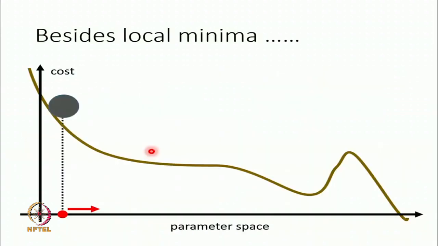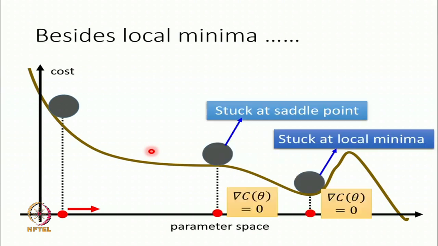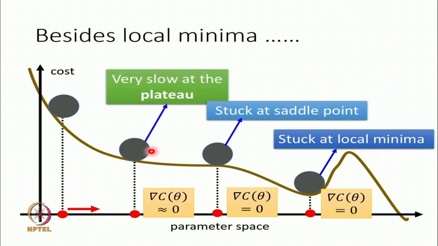Okay? And it is not just local maximum or local minimum, pretty much not different from what we studied in the local search class. Yes, we could be stuck at local minimum, but we can also be stuck at saddle points where we can make a move, but the derivatives will be 0. We may be very slow on plateaus, and so on and so forth. And there are lots of even theoretical investigations going on about how this may not happen and what to do. But we are not going to talk about this. At some point, I encourage you to take a deep learning course where all these things which I am describing in 2 to 3 minutes will be described in 1 to 2 lectures.